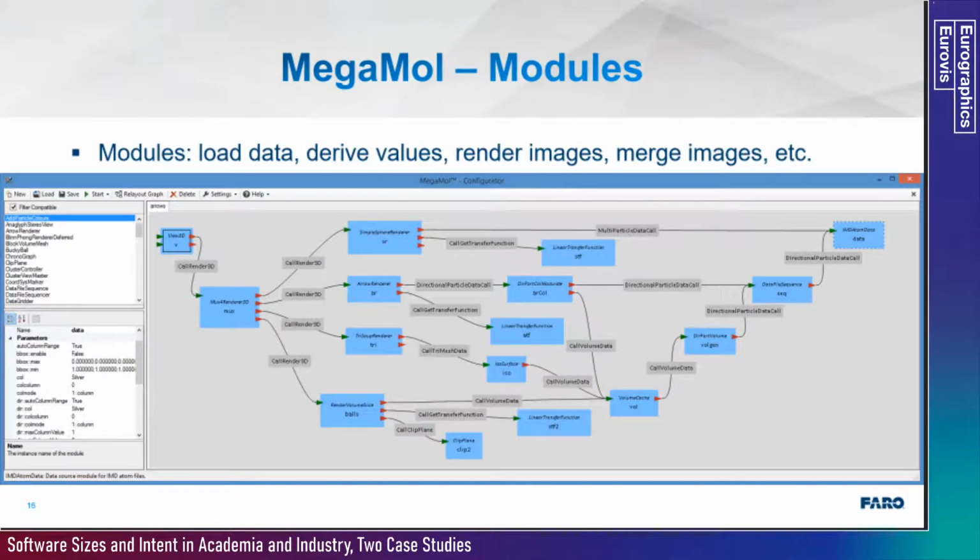I mean, it allowed us to create module graphs and functionality like this one, which creates a complex combined visualization of glyphs, of volumes, of isosurfaces, all on the fly derived from the original input data. And that is, let's face it, somehow it's cool.